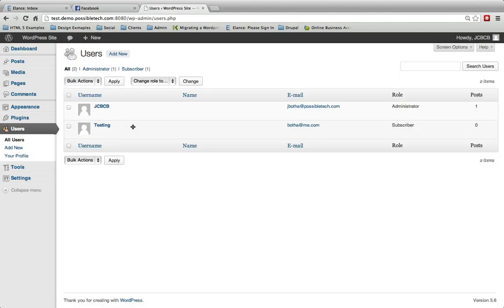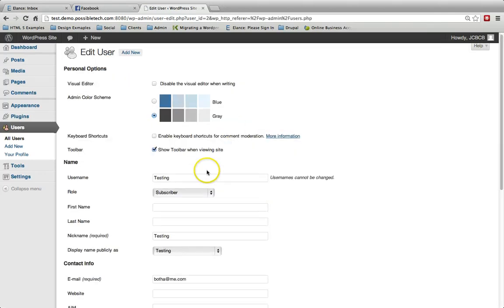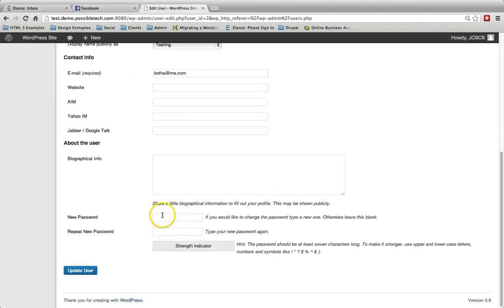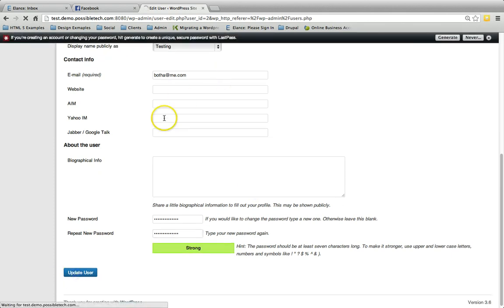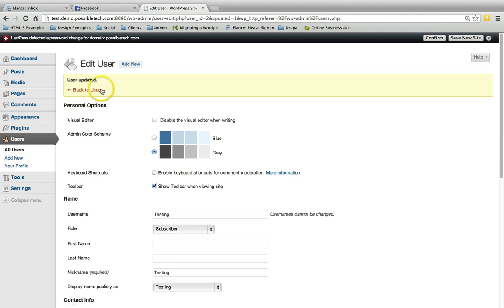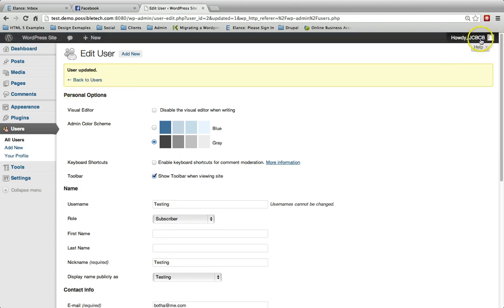We're going to have a look at the users there, and you see the one that I've just created already there, but it's pending, right? We still need approval, but because we are the admin, we can push this through. So let's edit it, and we can create a new password. I'm just going to add a password and say update user. And there you go. Because we are basically the boss, we can do what we want.